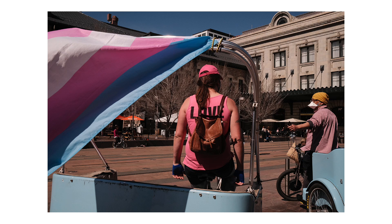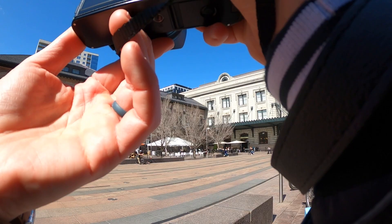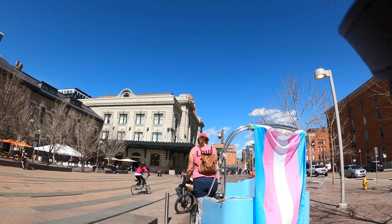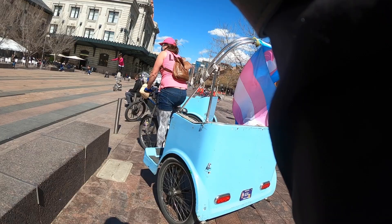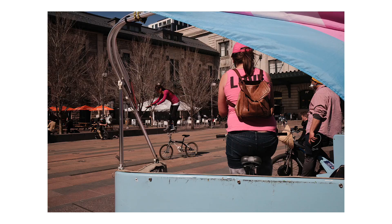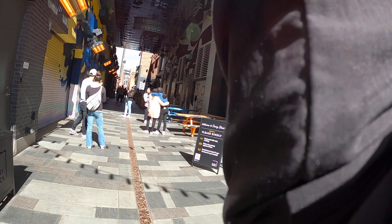Right off the bat this guy does a gesture on the right hand side and I thought it might amount to something, but it's a little bit busy in the background. As I continue trying to work this, a girl in a pink shirt comes along doing tricks on her BMX, so I start photographing that trying to include all those different elements — lots of pink in there. This comes together okay, but I think I'd like to be closer to the BMX. She comes back standing on top of the handlebars, so I try to frame her within the penny cab along with the flag. The flag blows off a little bit too far creating a small frame, but it's still not quite right. I didn't really get what I wanted.